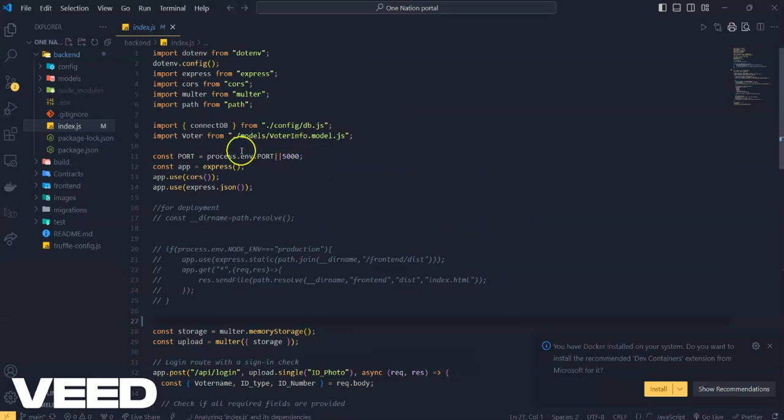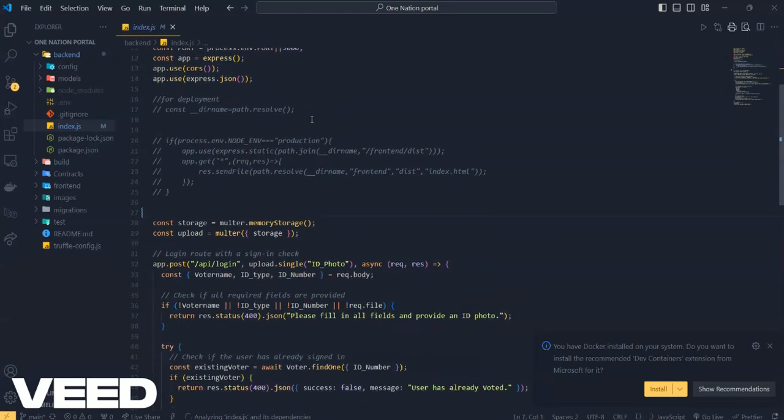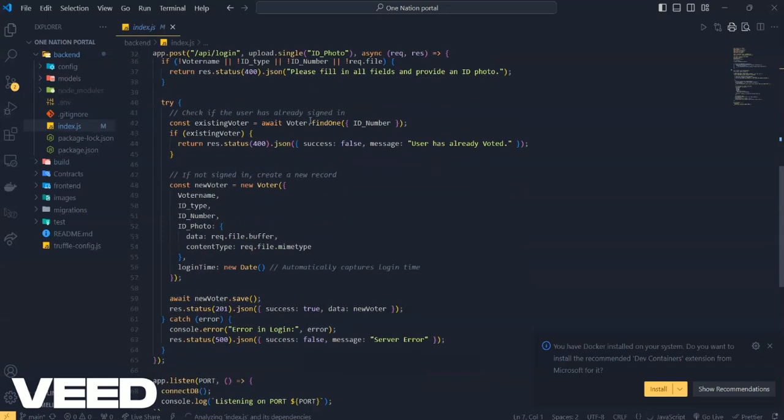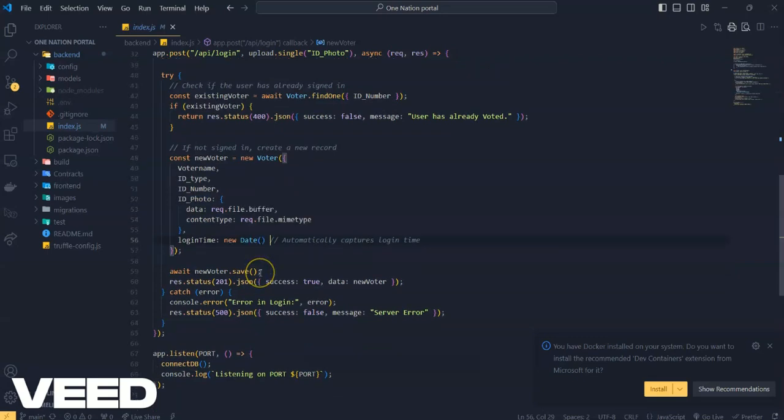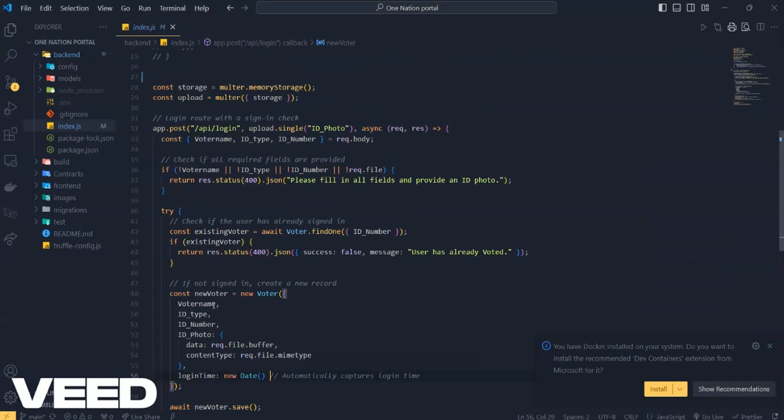Here we can see the Multer library, which is used for handling multipart form data, which is used for taking photos and PDF files. We will soon be adding a live photo comparison system which compares the photo from the user-provided document and the image taken during the sign-in process, to make sure that the voting process is clean and secure. Here we have implemented a function which checks whether the user has already voted or not, which takes us to the end of our backend.